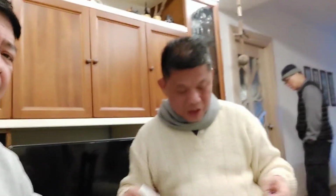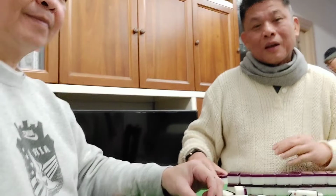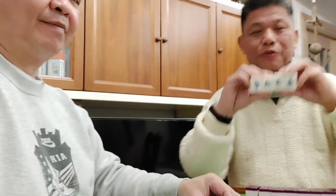So you get three of this. It disturbs your pattern because it's not in line anymore. Or you maintain a certain pattern of all trees, like 3-3-3, 4-4-4, 5-5-5, then it's more difficult because for each card, you have only four of the same card. So the chance is a little less if you want to have all trees. Anyway, I don't want to go into too much detail. We may as well start.